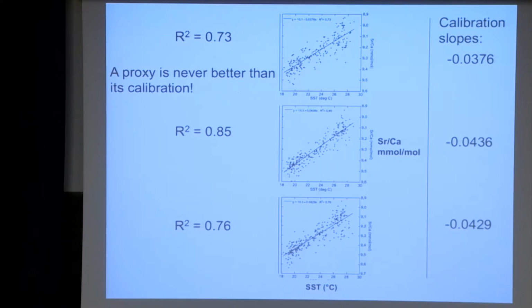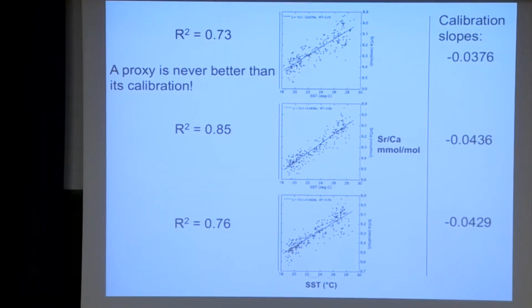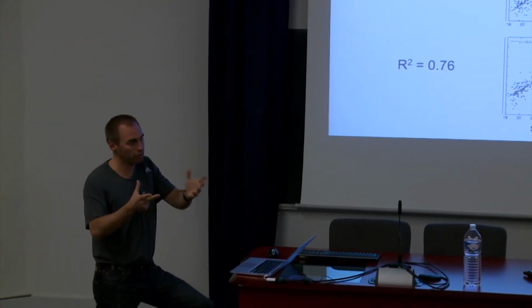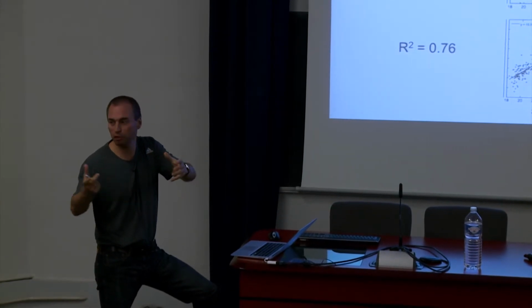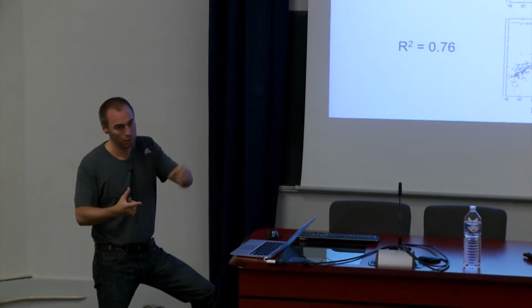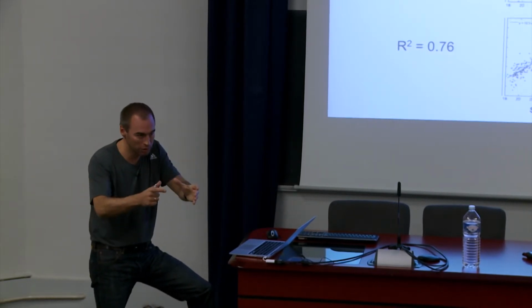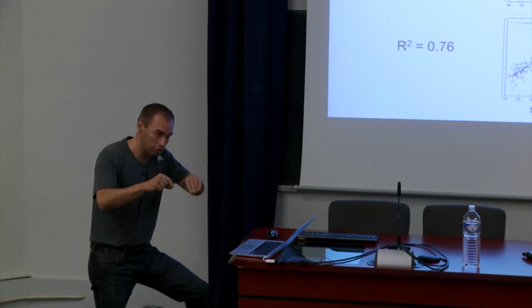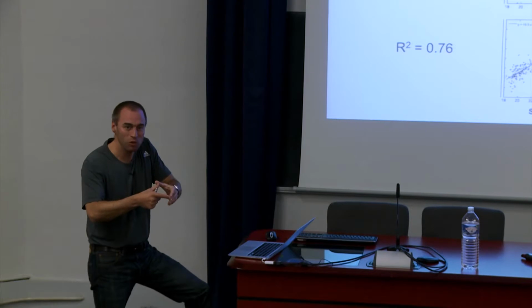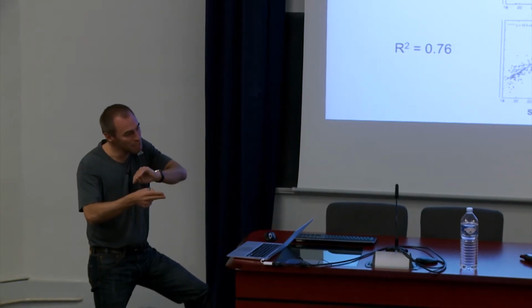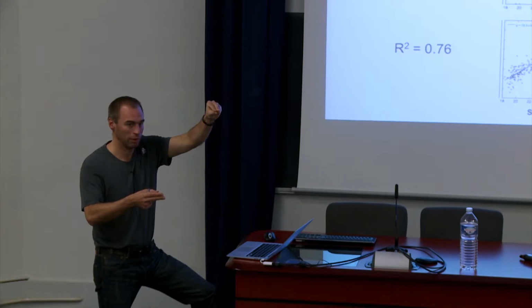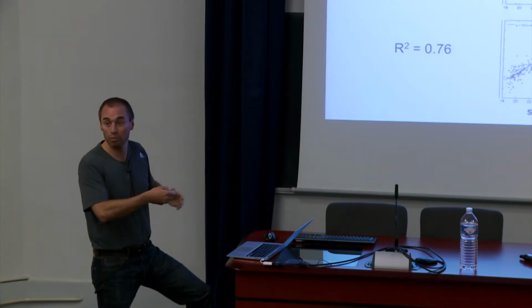If there was a perfect correlation, if this formation of this calcium carbonate happened in perfect thermodynamic equilibrium. If you do the experiment in a beaker in your lab, you put some carbonate, you put some calcium, you have a certain temperature, you form a calcium carbonate, then you can change the temperature a little bit. You do it again. There's a little bit of strontium in too, of course. Then in a lab you can produce an essentially perfect correlation between the strontium-calcium ratio in the carbonate you form and the temperature at which you formed it. Okay. But here we obviously don't have that perfect correlation.